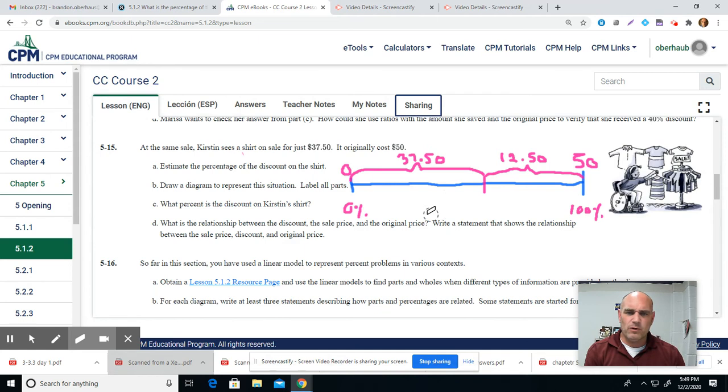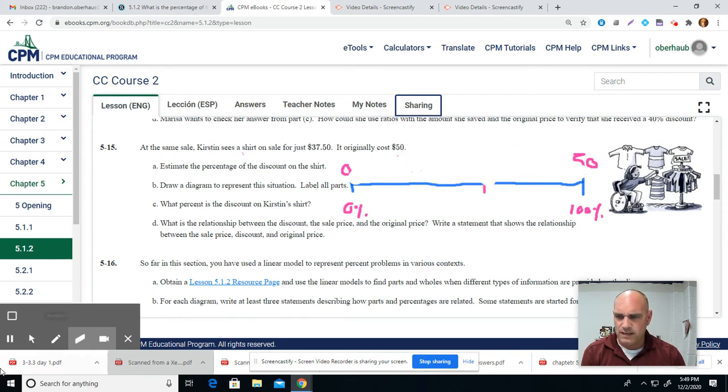Boy, what can I do here? I think I'm going to break them up into 25 or 20s just because it makes it easy. Let's just do it and see what happens. I think I want to do this though. I'm going to take this off because I'm not sure where my lines are going to end up. So let's break this up into 20 equal pieces. The hard part is getting started on this and seeing what to break it up into.